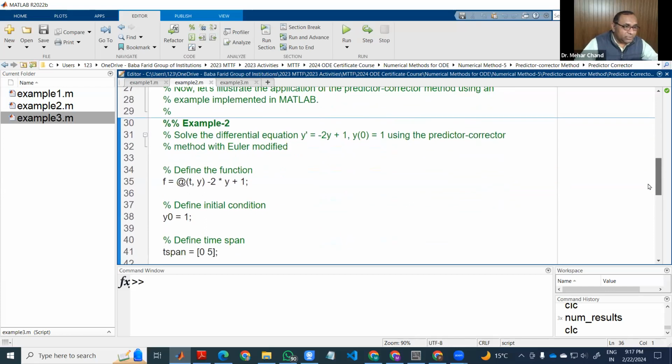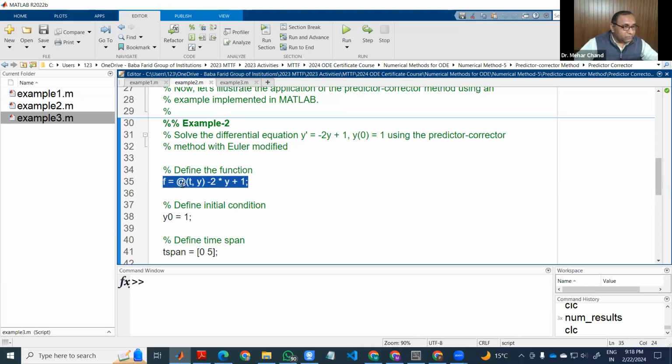And here we are choosing the example y dash is equal to minus 2y plus 1, and the initial condition y0 is equal to 1. First, we need to define the function, and we are using an anonymous function at this place. You just need to convert this equation in MATLAB syntax using an anonymous function.